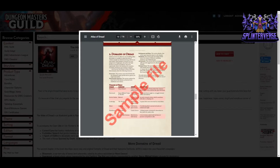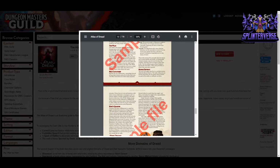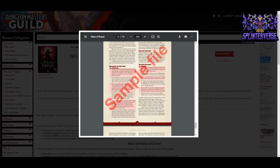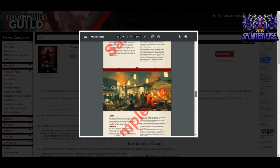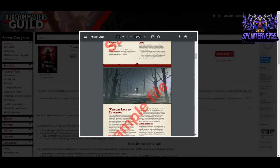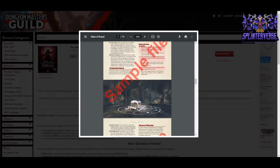And then you've got all these domains of dread. You really can never have too many domains of dread or domains of delight, in my opinion. So here you go, all sorts of sites in those domains of dread. And with this free full-size preview here, you're getting to see 16 pages. So you're getting to read those first 2 sections of the book, a healthy chunk of those, so you can make sure it's going to work for you. But I suspect it will, because it looks very well done and has a lot of usefulness to it.